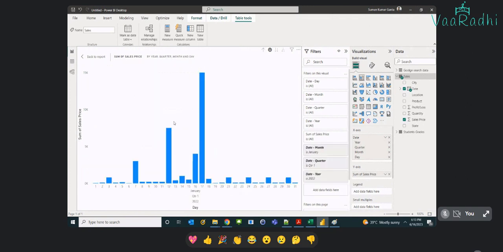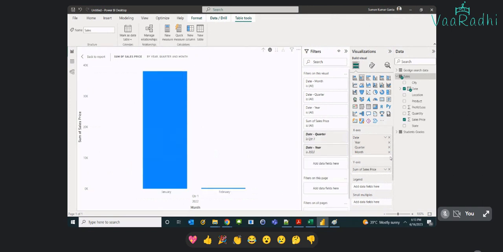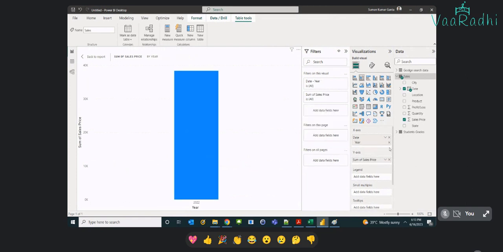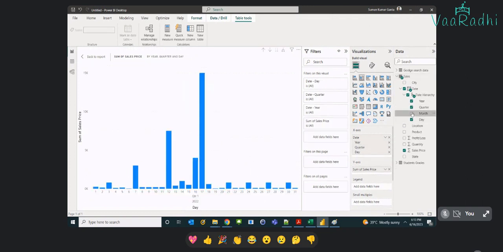This is why I'm seeing data. Okay. Here, what I'll do, I'll remove day. I'll be able to see data till now. Right now in the date hierarchy, as per the data visualization field mapping, what is the lowest level? Month. Now? Quarter. Now? Year. So you can reselect them under the date section fields here. Go to this hierarchy and you can reselect them here without any problem this way.